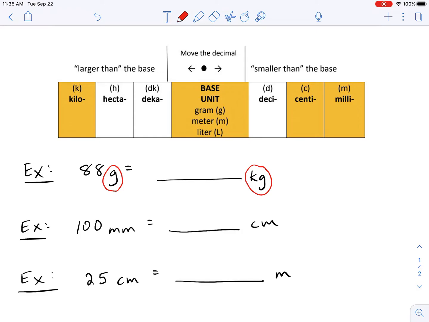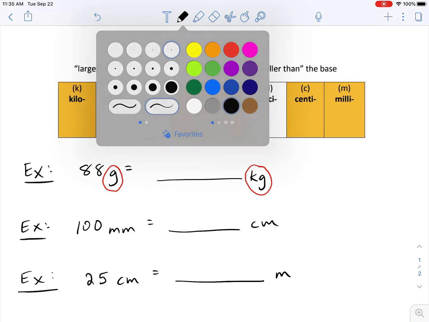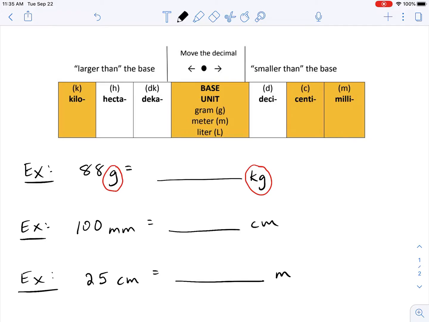So on my chart, I know that because grams is only one letter, that's my base unit. So I'm going to start my decimal here and I'm trying to get to kilograms. And so K is the prefix. So I'm going to find K up here on my chart and that's where I'm going to finish. And so I have to go from my start to my finish and I'm going to move that decimal to the left. One, two, three spots.